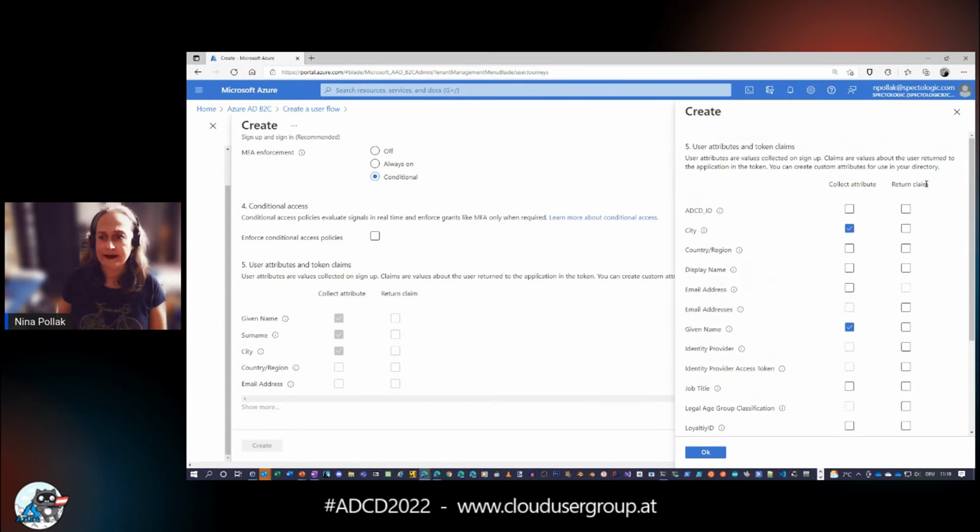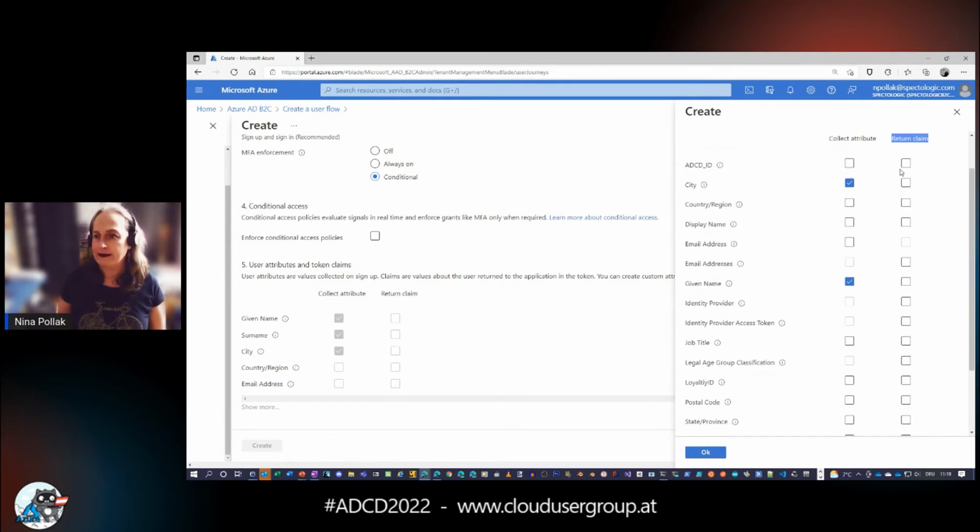And then you have the second column, and the second column defines basically what kind of return claims you want to get back. So once this user flow is executed and the user signs in or signs up, when the process or the user journey is completed, you will receive a token to your application which contains a lot of claims, and you can define exactly what kind of claims you want to receive.